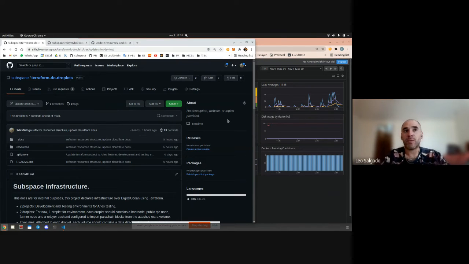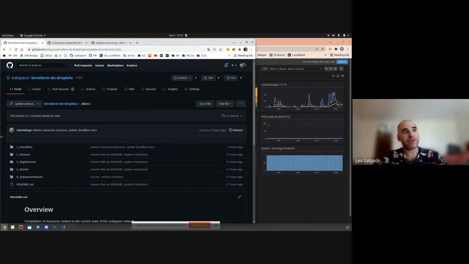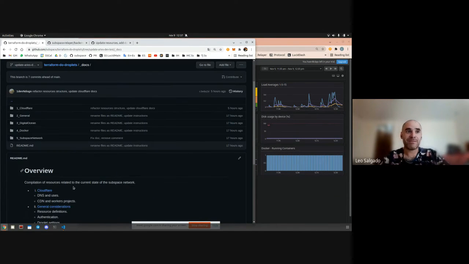If we get new people in the team, we can actually make a tour from these things, and they will be able to get the current state of what we have working.